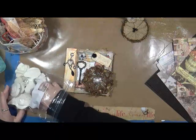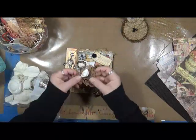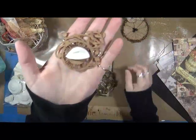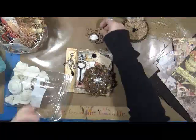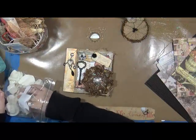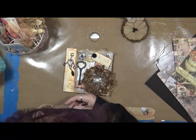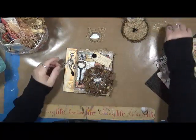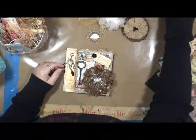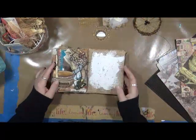So I am going to get a couple of these out. This is one that I actually got when I was at the CHA show. Look at this eye. Isn't that cool? So I'm going to get one of these out. I definitely want to use that one. Not sure what else I might use, so I'm just going to set this aside for right now. But I'm going to go ahead and play. I hope you guys enjoy this, and let's see if we can get this book finished.